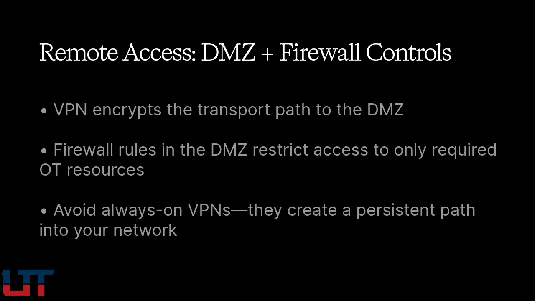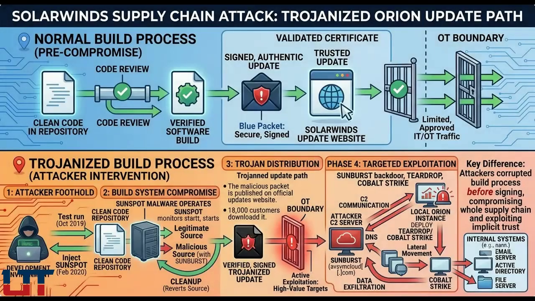Always-on VPN connections that remain active continuously, 24 hours a day without human intervention, are a risk. They represent a persistent path into your network that can be exploited whenever the remote end is compromised, regardless of whether anyone is actively using it. This is precisely what happened in the SolarWinds supply chain attack. Vendors with trusted access became entry points into customer networks. Session-based VPN, where access is established for a specific session and terminated at the end, is the correct model for vendor access.